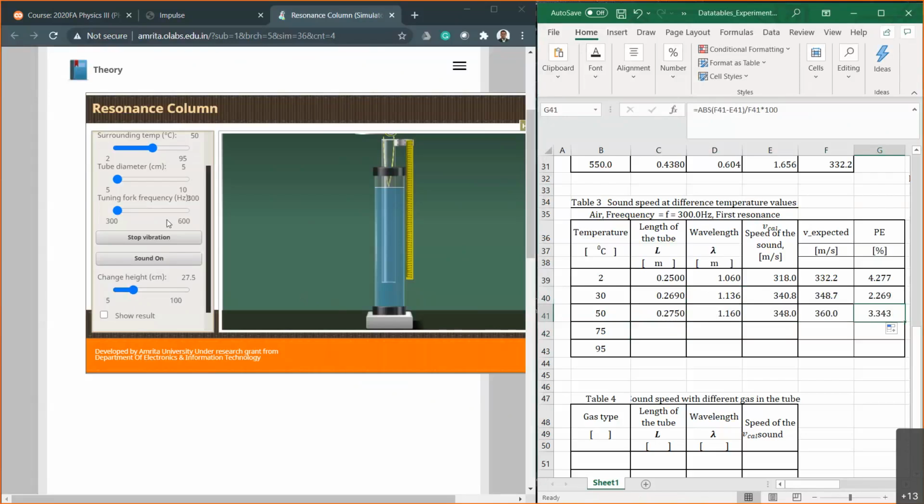And then you do 2 other points. Okay, now this is 50. I need 75 and 95, because you can see the temperature correction equation is in Kelvin: room temperature divided by 273, square root of that. It is a very small change from one point to another, right? Because of that, the length change is actually very small. The errors happening there are going to be extremely sensitive. So let's do 75. Any question so far?